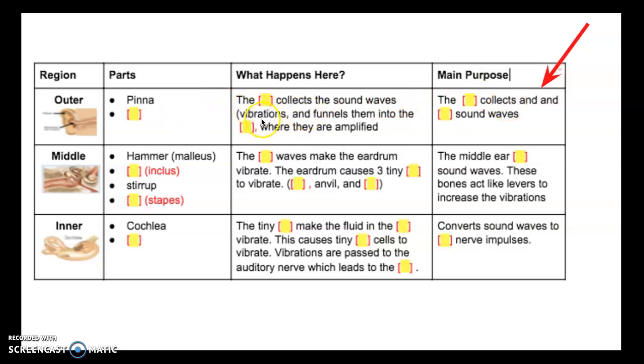It goes into the ear canal where the sound waves are amplified, meaning that it's able to take it and start to transform it into more compressions of air. It's kind of like if you were to take a river and channel it into a smaller area, right? It would become more intense. It's almost like an amplification of the energy of the river. It's not that there's more water, it's just that it's being forced into a smaller area. So that's kind of what the ear canal does, is it amplifies it in that way.